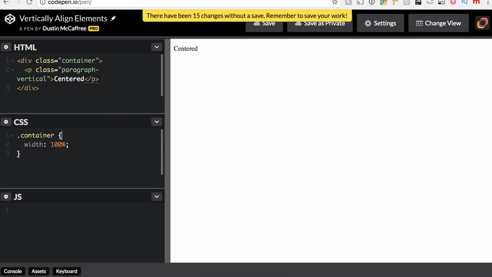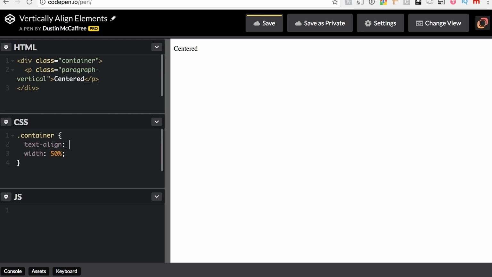Let's do 50% width, and then we'll say text align center. Cool. Our div itself will get a margin of 0 auto to put it right in the middle, and then we will give it a ton of padding just to make sure that it is big enough for us. So padding, let's say 100 pixels. Boom, okay. All right, and we'll even give it a little bit of margin so that it's not right at the top.